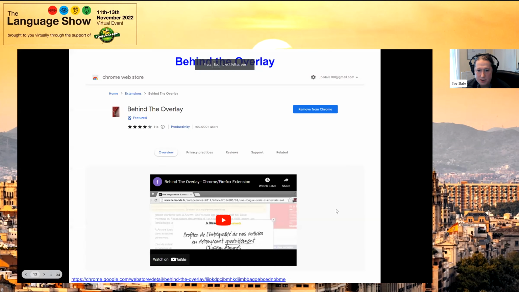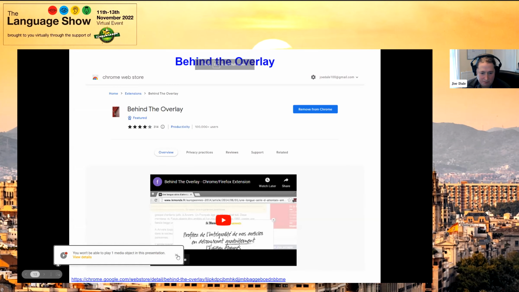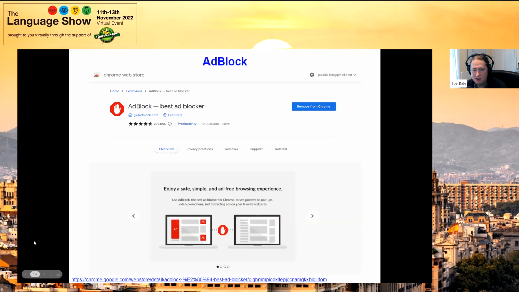Okay, so let's carry on. So that's Behind the Overlay. The next one is self-explanatory. It's called AdBlock. It's really, really useful. You just have it installed, and if there are any annoying ads on the page, it will just remove them. For example, if you're a fan of Wheel of Names, which is a free tool that allows you to create a wheel, and you can put in text or images.